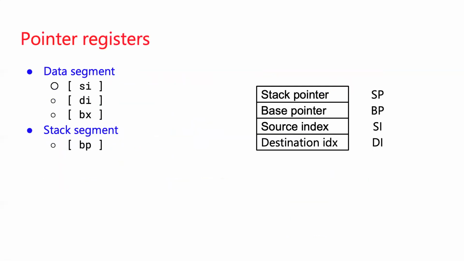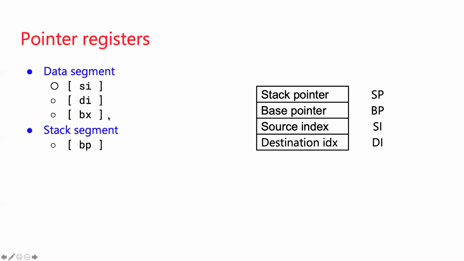Here's the slide that I've been predicting. And this is the list of registers that you can do indirect addressing with. BX, we've used that a lot. I mean, we've got AX, BX, CX, and DX as our kind of go-to general purpose registers. And we probably haven't used SI and DI. Remember, those are the source and data index registers, and they all work.